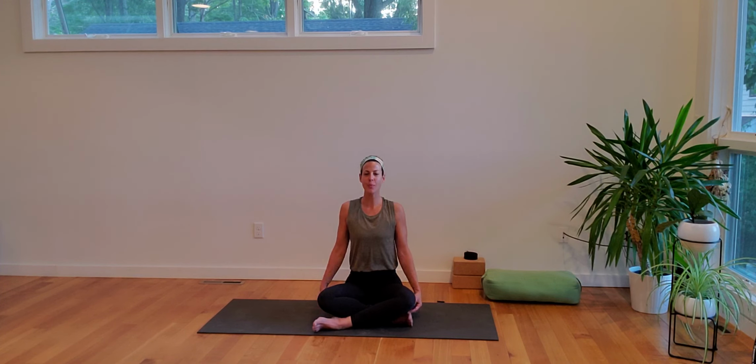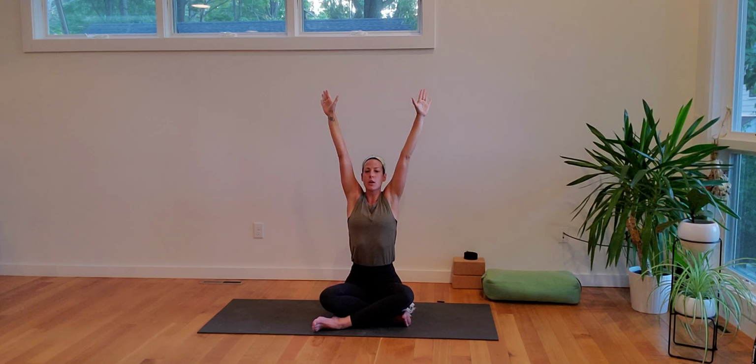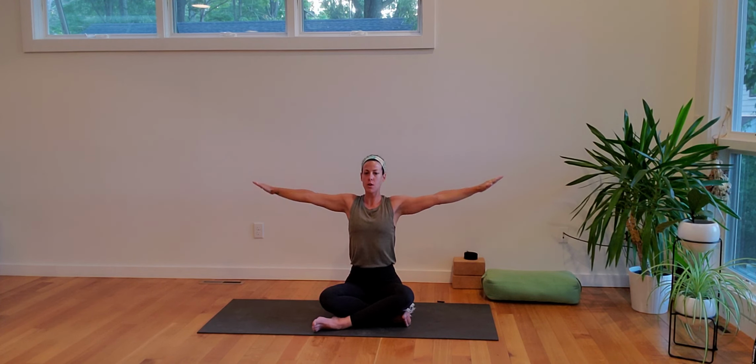Let's inhale, open the arms, raise them over your head, reaching up toward the ceiling. You can lift your head and look toward your thumbs, engaging more now up through the middle and upper back. One more deep breath in. Exhale, slowly float the arms open.